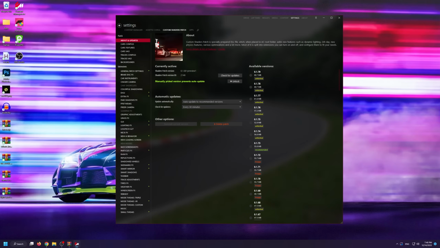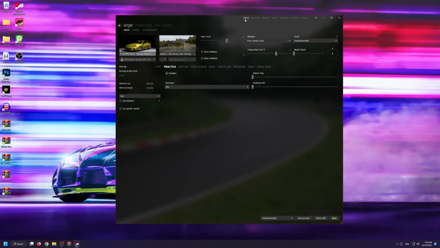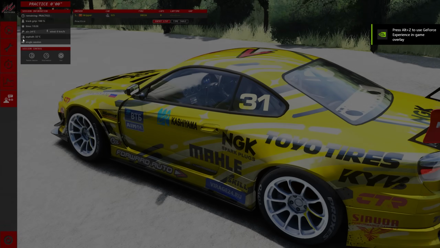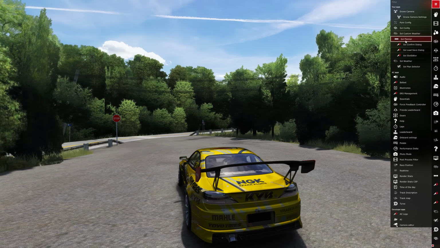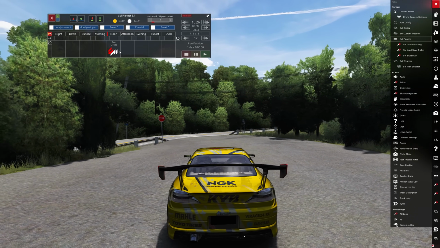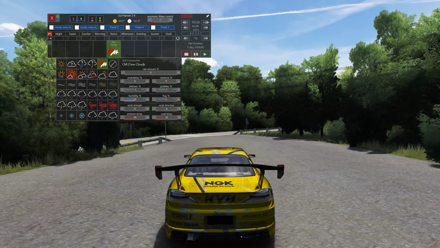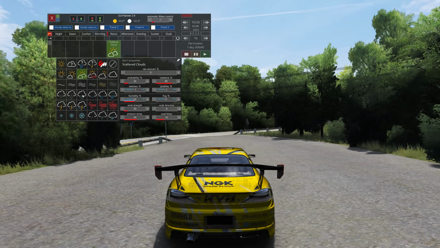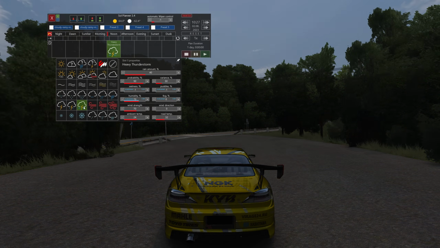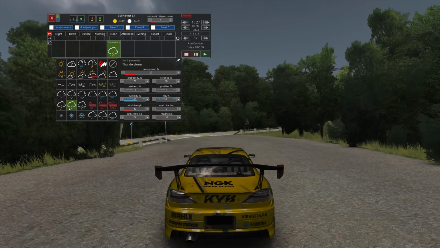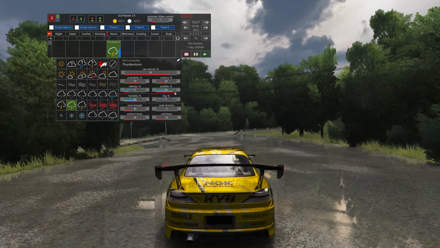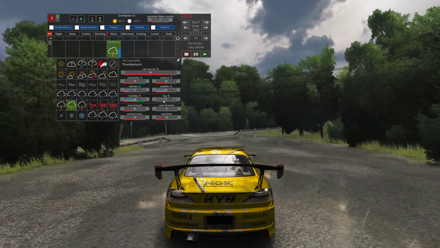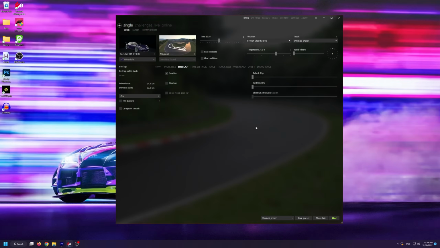Now to see if this worked, let's go back to Drive, select any car and track combination and click Go. Once you're inside the game, click Drive, go to Apps, and if you select Soul Planner, you should see that you will be able to change the weather, make it foggy, rainy, create a thunderstorm, wind, whatever you want. Soul can control this dynamically. However, if you want to make it rain or change the wetness or the puddles yourself, you can do so by adjusting the sliders.